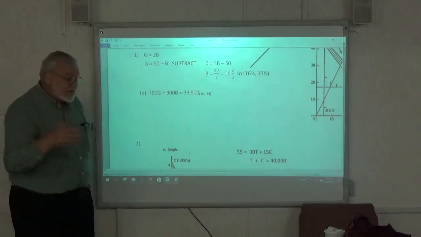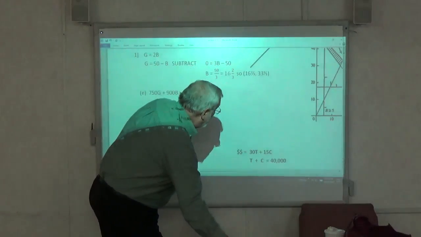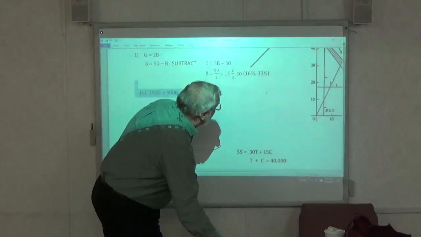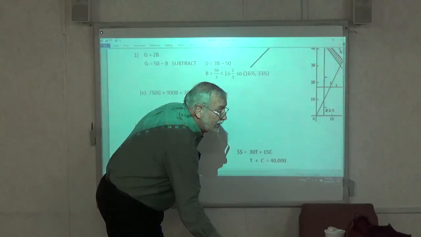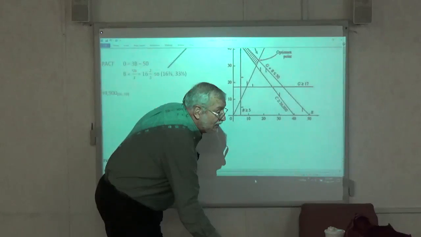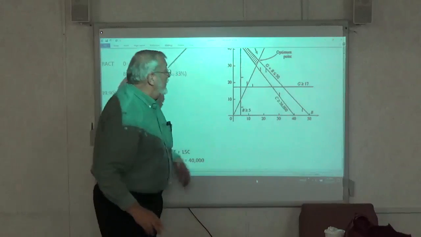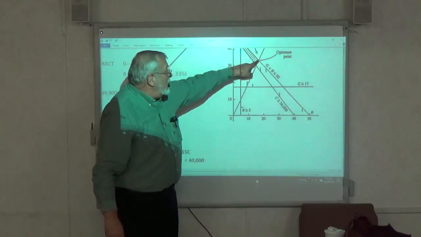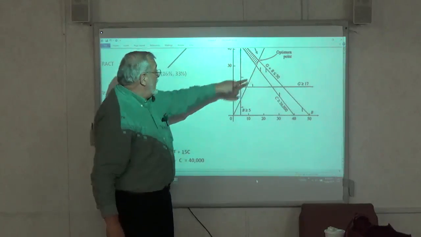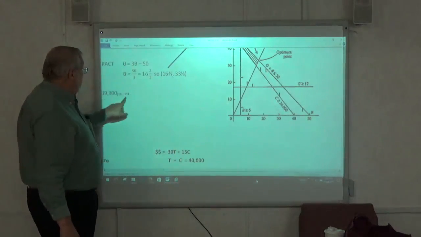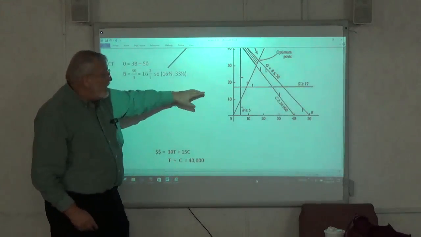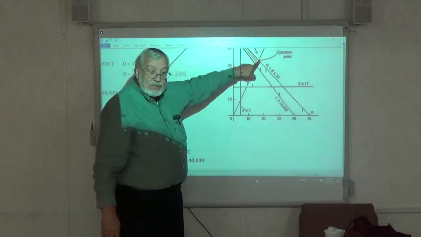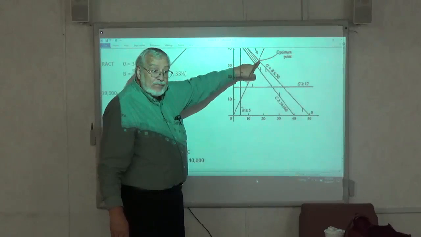And then the question says, what is the value that will create, I can't do it that way. There. Come on, you can do it. What's the value of that point right there when you use 16 and 34? Right? And that's the question. This ends up being the optimum or the maximum value.